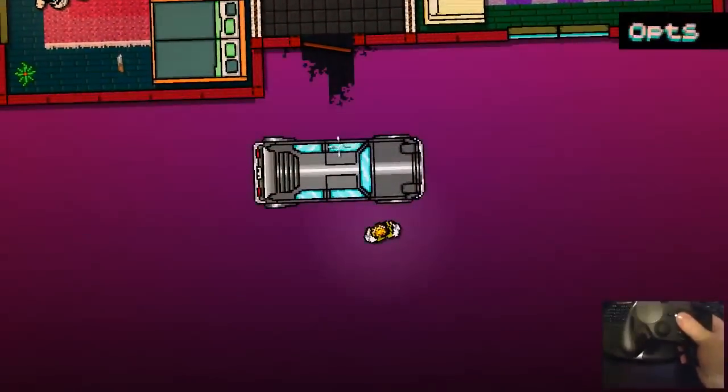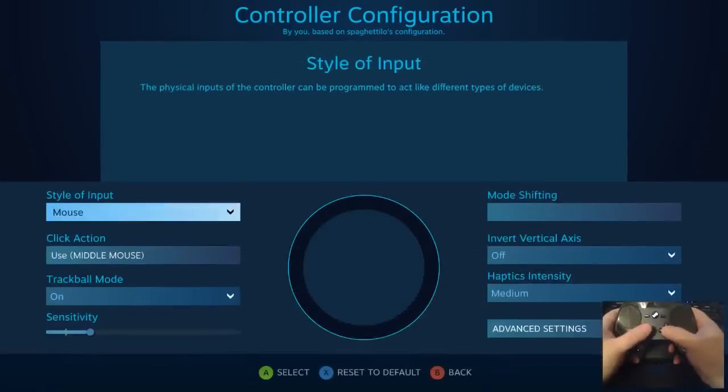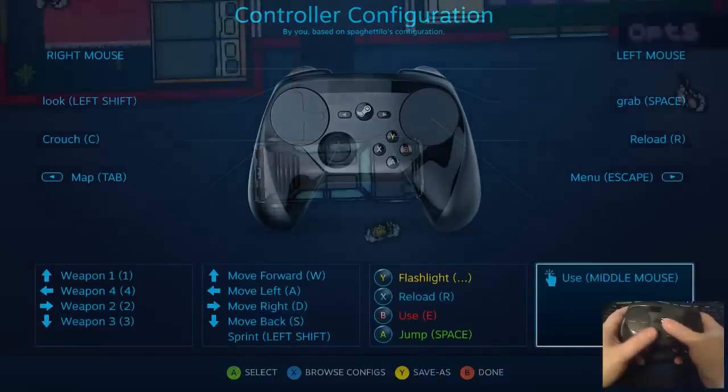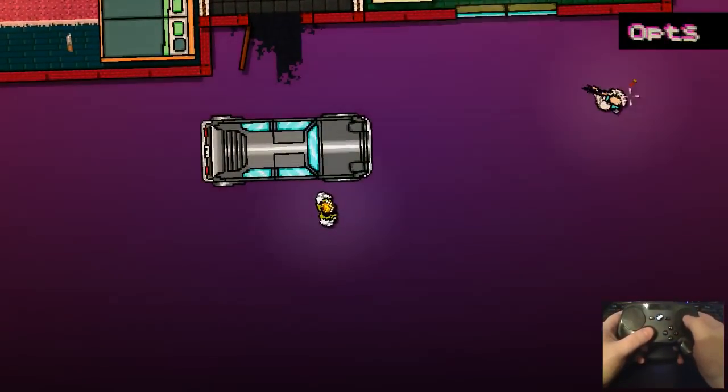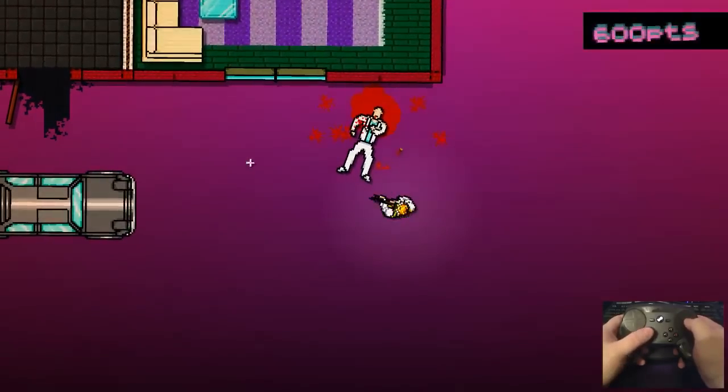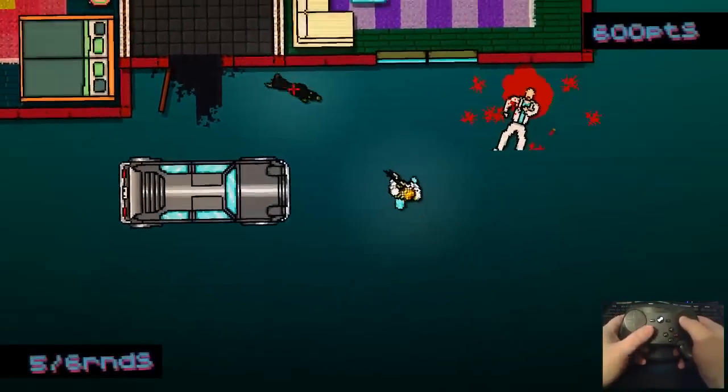What has he done to this mouse? My God. Maybe it's just the game. Because this, it feels really weird using this in the mouse. Oh, I'm dying, apparently. There we go. Okay.